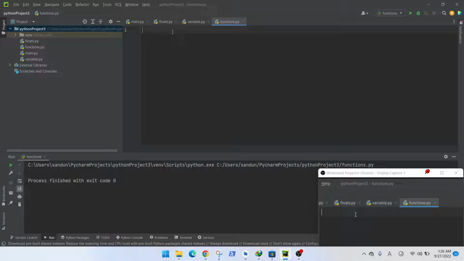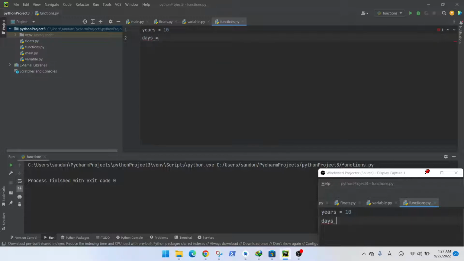So let us consider a simple example where we will compute the number of days available in a certain period of years. So let's say there's a variable named years and it has 10 years. So this variable has the value 10. Next we want to convert these years to days. So how can we do that?